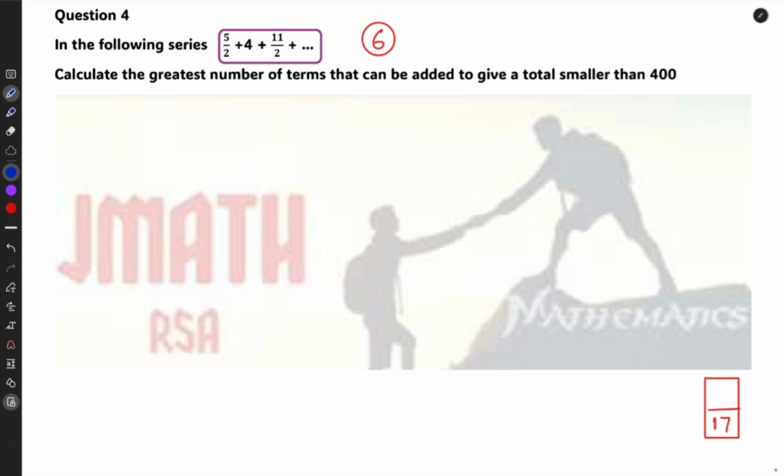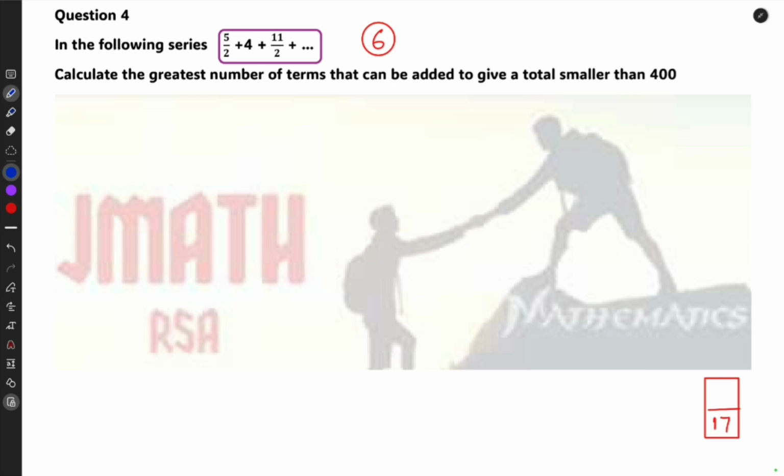So in the arithmetic Sn part of the chapter, this is considered as one of the more difficult questions, or one of the exam level questions that they can put in with this. So try it, and if it doesn't make sense, then let's go through it together.